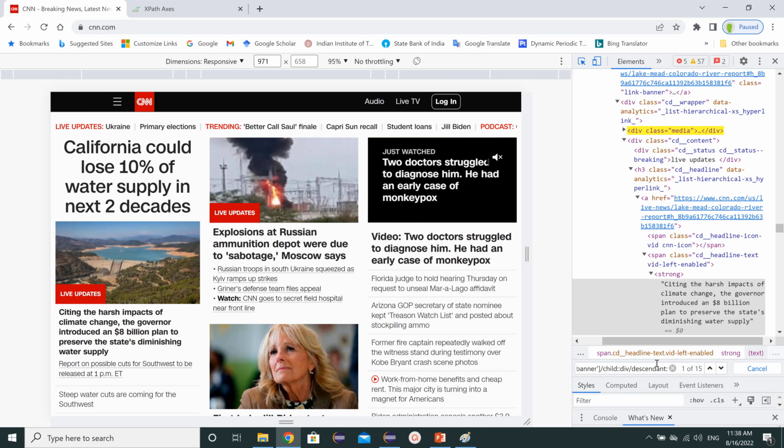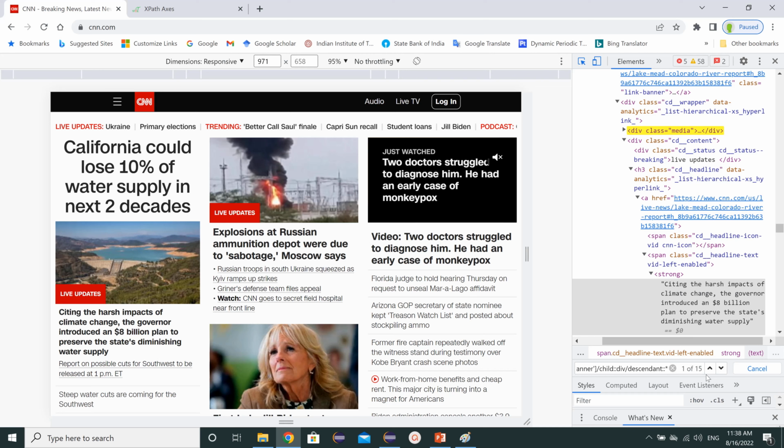And one more thing we can do by using that star: we can check spelling mistakes also. Let's see, if I type A over there, we found 0 of 0. So by using that wildcard star, we can do the spell check, and we can also check whether the relationship of the node is correct or not. These are things we can do to check good relationships in the XPath axis.